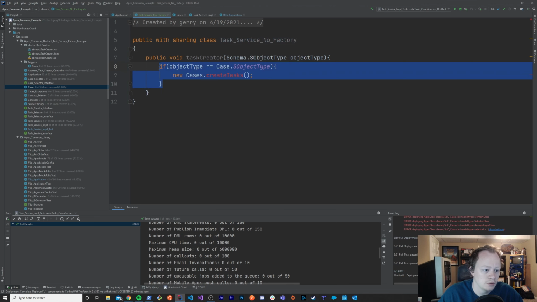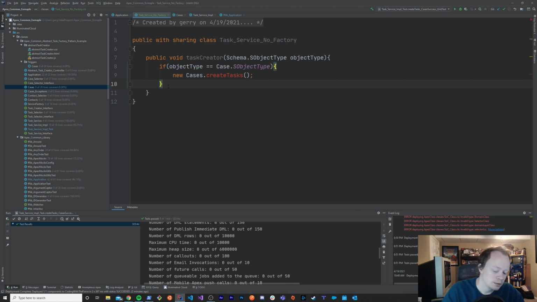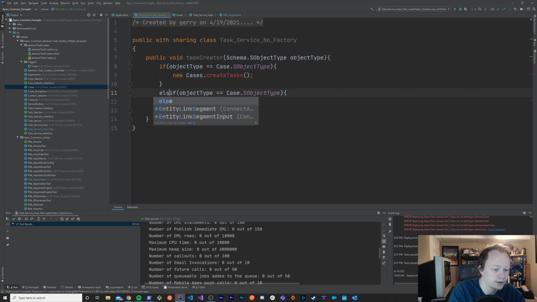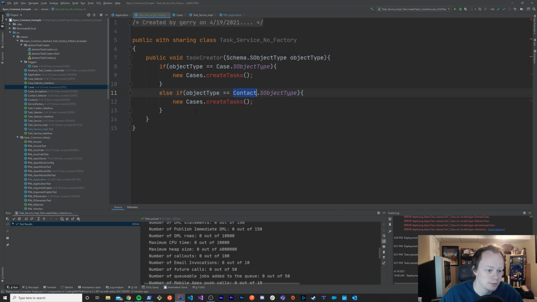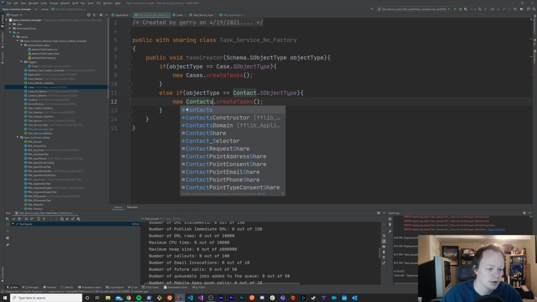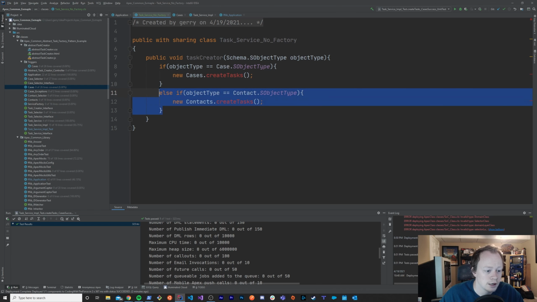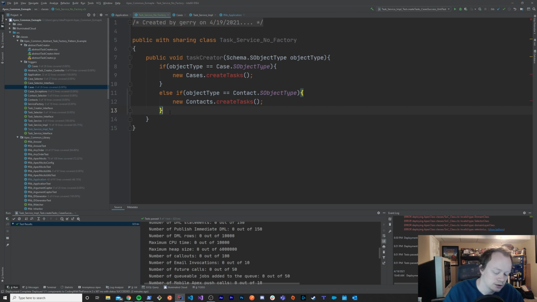For every single one of these types that you might put it on, you'd keep saying something like else if Contact SObject type, then you'd call the contact domain class to create tasks, etc., right?